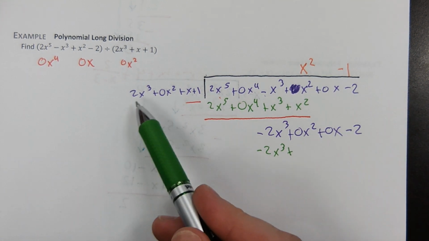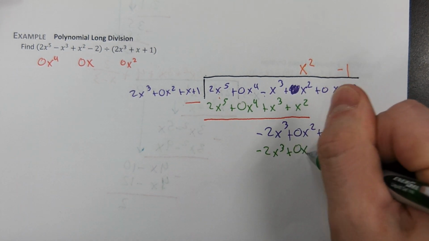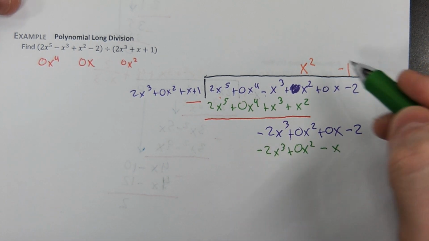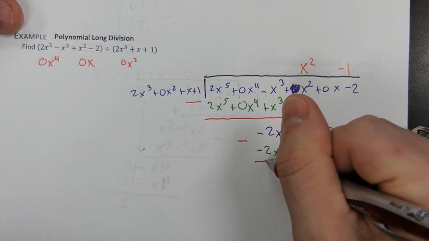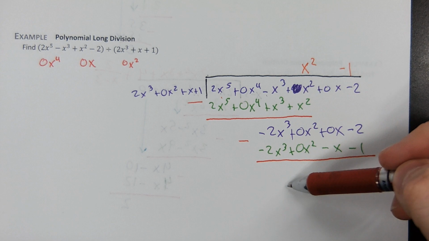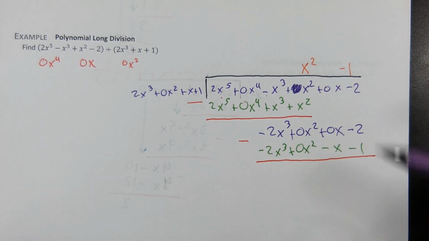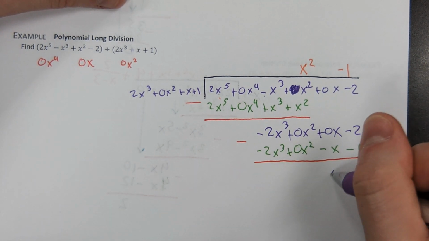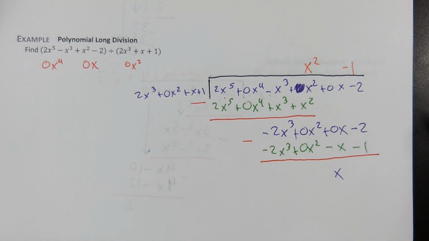So negative 1 to here, got me that. Negative 1 times 0 is 0 still. Negative 1 times x gets me negative x. Negative 1 times 1 gets me negative 1. And we subtract. Anything minus itself is going to be 0. So 0, 0 minus 0 is 0. 0 minus negative 1, that's positive 1. Negative 2 minus negative 1, that's negative 2 plus 1.